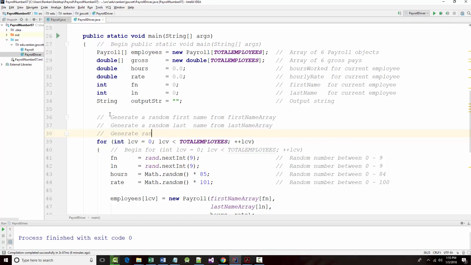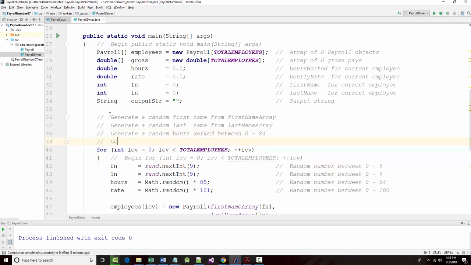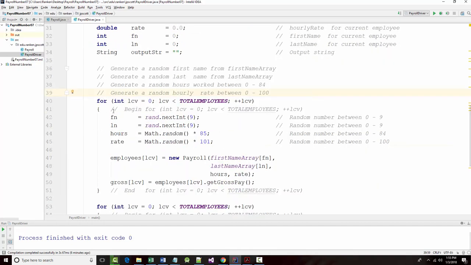Generate a random hours worked between 0 and 84. Generate a random hourly rate between 0 and 100. So that's the first thing. That's what we're doing in here.